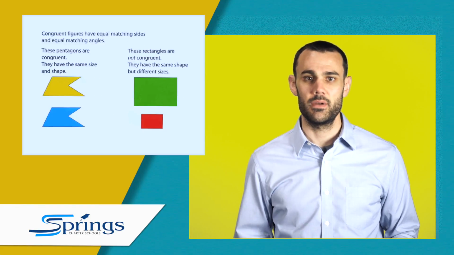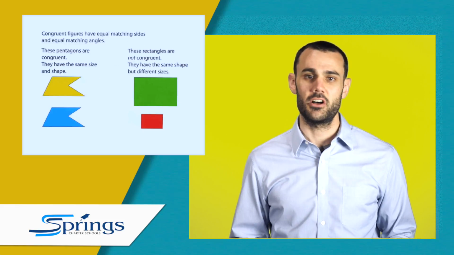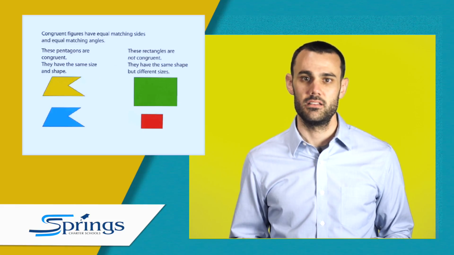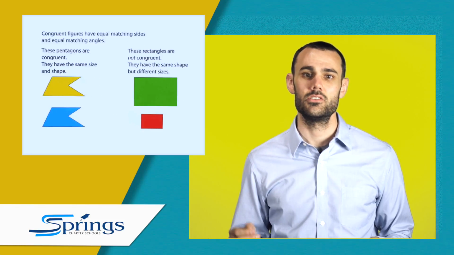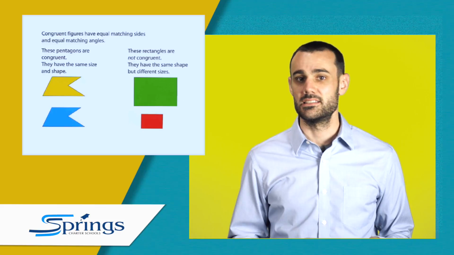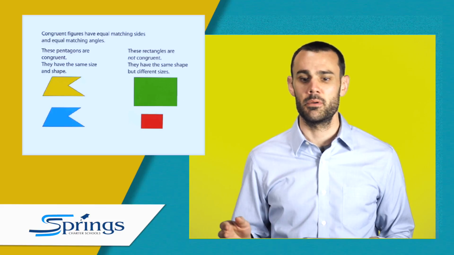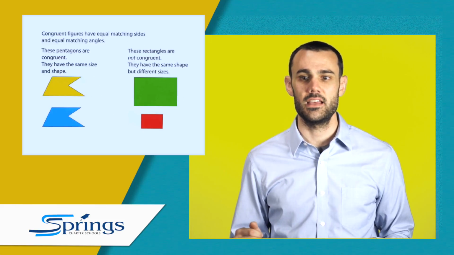However, on the other side, we have a funny looking shape here. These are called pentagons, or a type of pentagon. These here are what we call two-dimensional congruent figures. They have the same size and they are the same shape. If I laid them exactly on top of each other, they are the mirror image of each other, so you will not see any overlap.